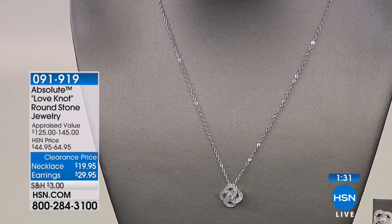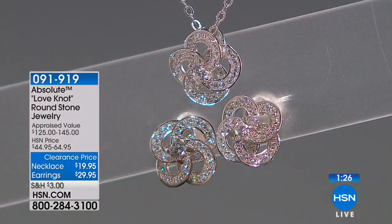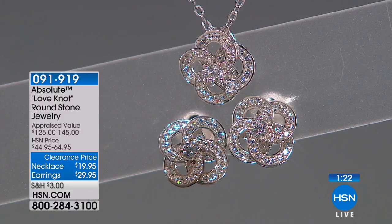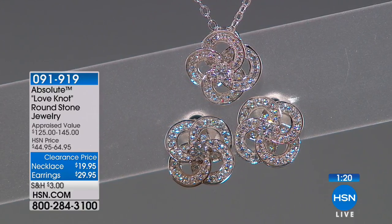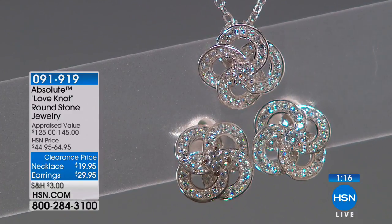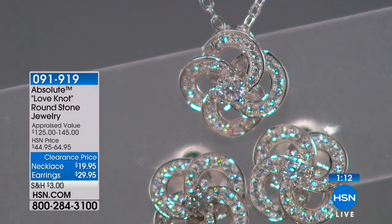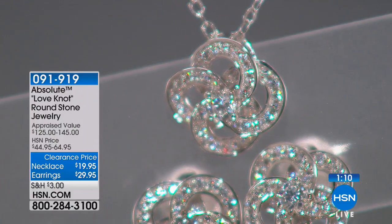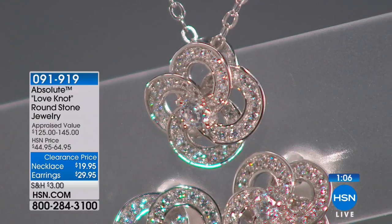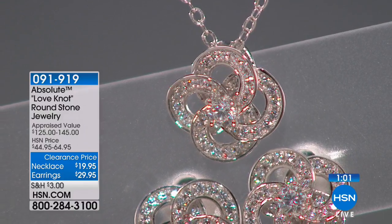And the love knot — it's just a beautiful meaning. You've got four interlocking circles, so it means there's no beginning, there's no end. Maybe it represents family — if it's a gift you're giving to mom on Mother's Day and let's say there's four of you in the family, it could represent that as well. It's that interlocking everlasting love in the look of diamond, which represents forever. So there's a lot of significance to this. If you're thinking gifting, if you want to get this ahead of time for the holidays or somebody special in your life, I would pick this.